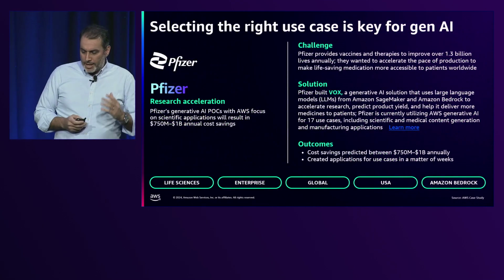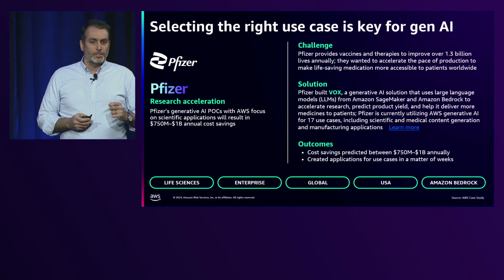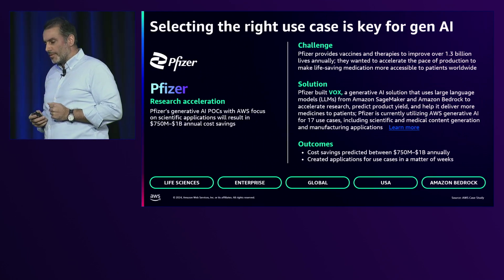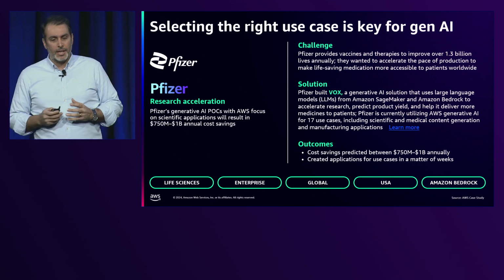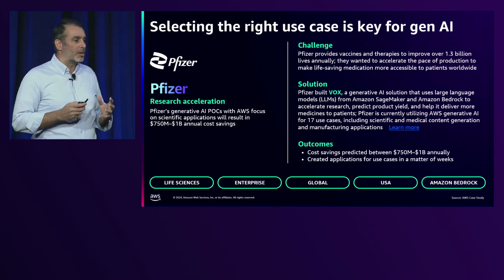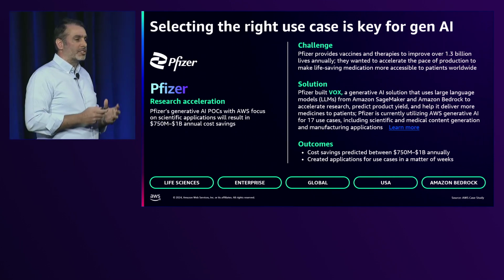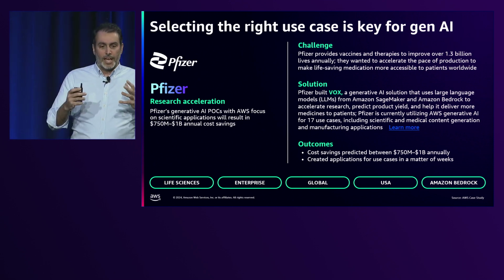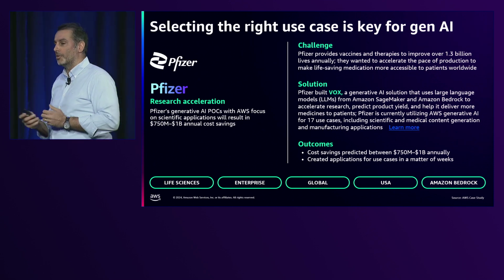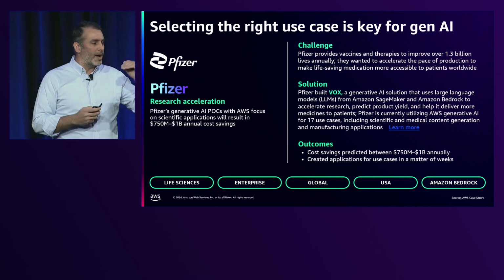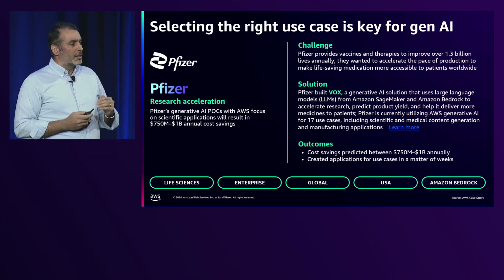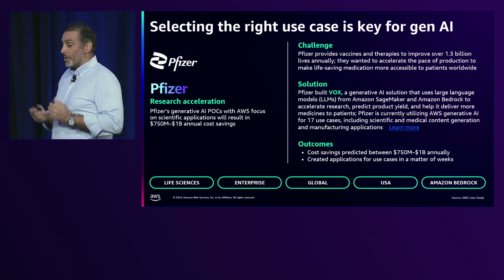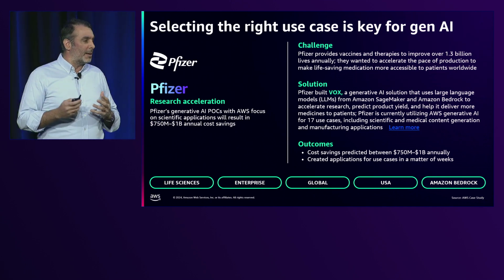Now, the next point I want to highlight is identifying the right use case is so important and so key. I like this case study where Pfizer has estimated a 750 to a billion cost saving by adopting generative AI. And this is a time when Priya and myself are examining and talking to many customers, many partners, where people are really trying to figure out where's the ROI, hoping to have the returns meet the investments that are being made up front. And we have case studies like this. So how does that happen, right?